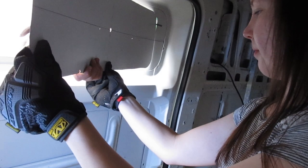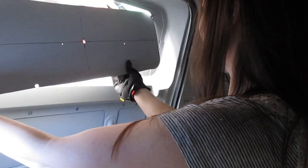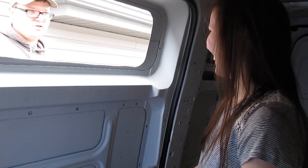So if somebody comes, oh, you can see I'm terrified here of how this is going to turn out. But it's also just a safety precaution that if somebody comes and knocks on the van while I'm grooming, I can look out and see who it is before I just open the door. Now we're laughing here saying that we did it and we didn't completely mess things up.